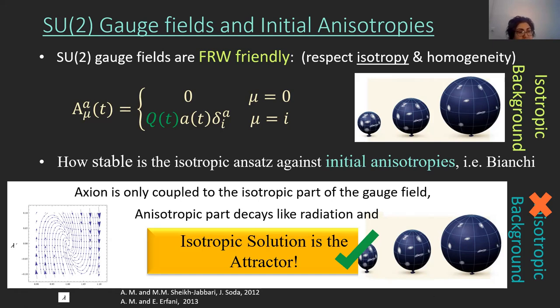space-time. And the reason for that is, remember, the FF tilde interaction between the axion, which was the inflaton field, and the gauge field that makes the gauge field survive the exponential expansion. And that term, this FF tilde, only sourced the isotropic part of the gauge field. So the anisotropic part, anything on top of this, imagine that you add an extra term, a homogeneous solution to this gauge field, then that one wouldn't receive a contribution from its interaction with the axion. So that part acts like radiation and would decay in inflation.